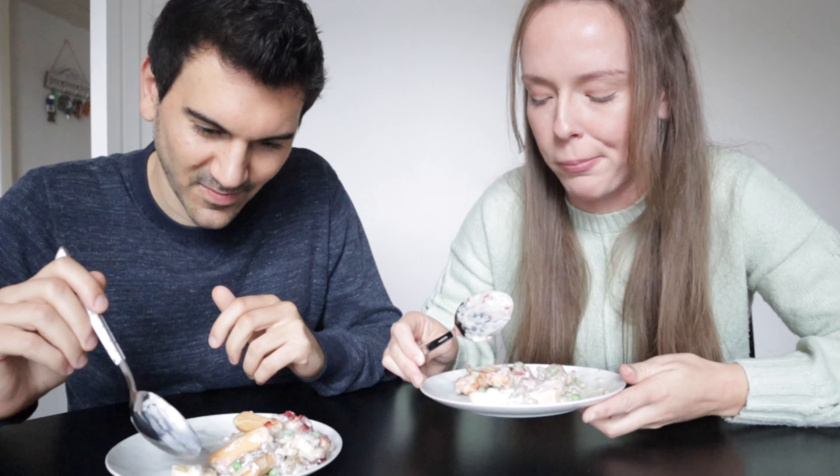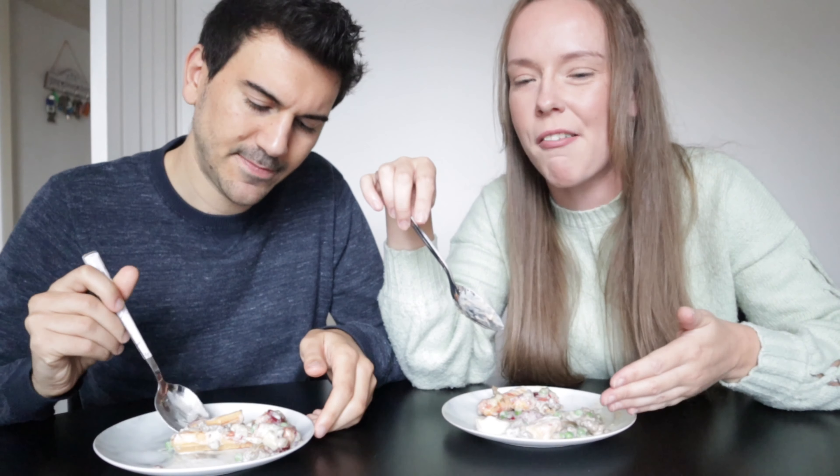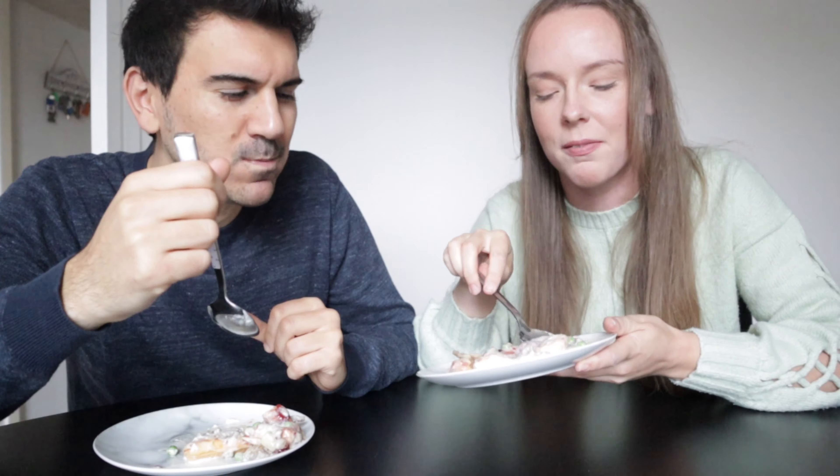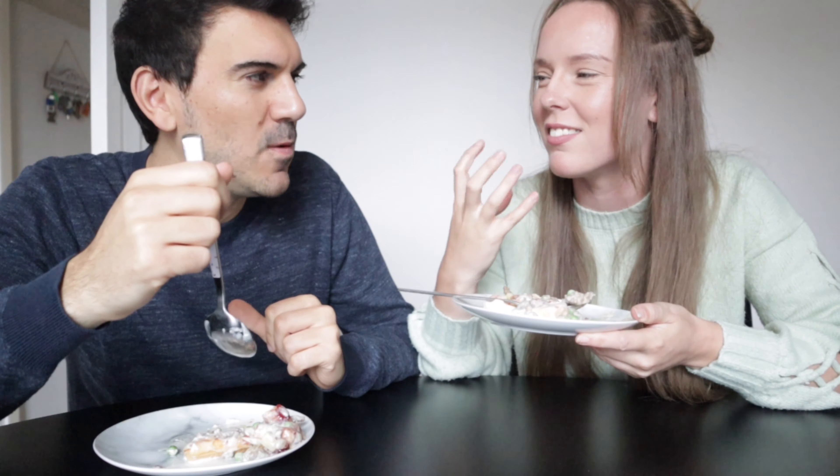I don't know how I feel about it. It's not that bad. It's the texture though, of the meat, which is a bit off-putting. You have all these smooth, sweet flavours and then you have this hard, rough texture of the meat. It's quite nice actually. I don't think I could have the whole thing. The question is, does it taste like feet? No, it doesn't taste like feet, but then again, I don't know what feet tastes like. Well, there's no cheese in it, so maybe that's what's missing.